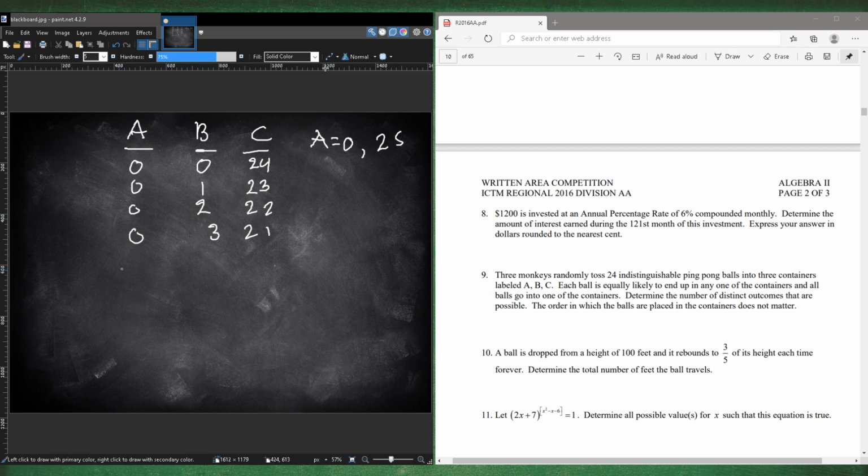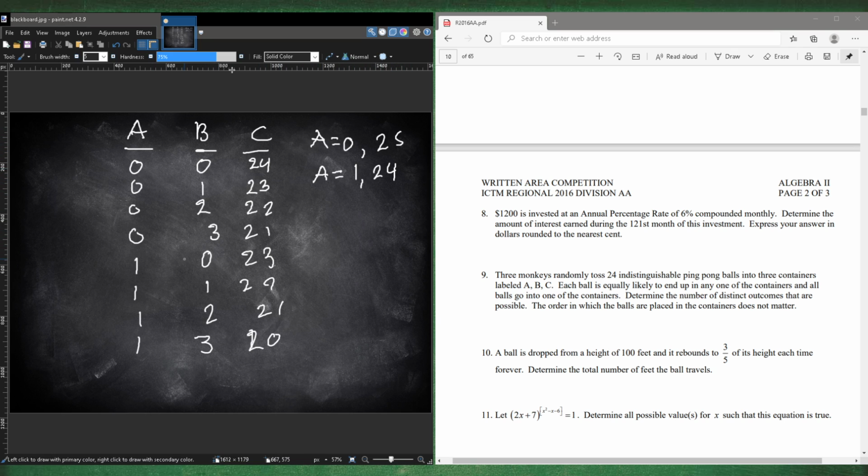Okay, now let's try when A is equal to 1. If A is equal to 1 and B is 0, C is equal to 23. Now if B is 1, that's 22. B is 2, that's 21. B is 3, that's 20, right? So we see the same pattern again. If A is equal to 1, B increased by 1 each time, C decreased by 1 each time. So what's the highest value B could go up to? Well, it could go from 0 to 23, because 23 plus this 1 makes 24. So 0 to 23, there's 24 possibilities. So when A is equal to 1, there's 24 possibilities. So we kind of see a pattern, 25 to 24.